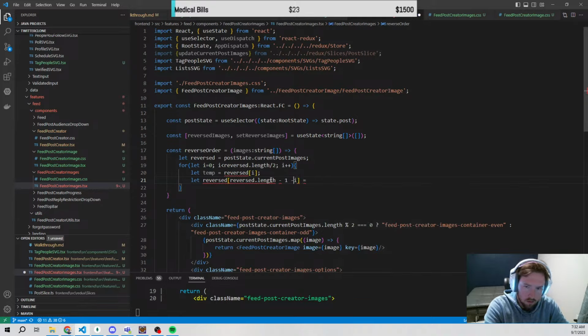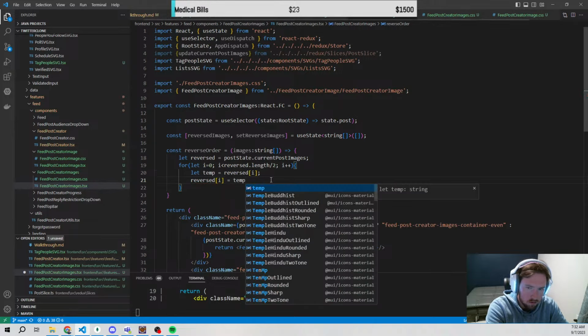equal, oh, I don't want to say let, I just want to say equal to, although we want to say i equal to temp. No, that's wrong.